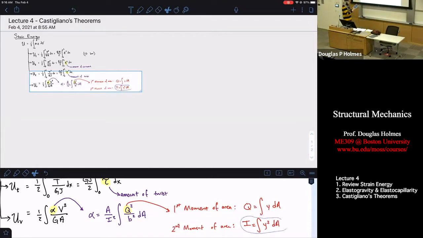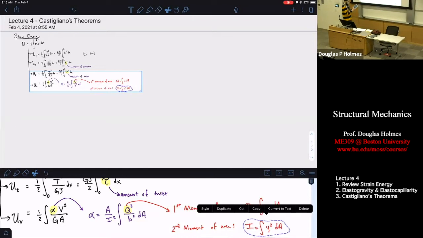But these two properties, probably more than anything else, and the combination of this thing, Q, and transverse shear, are probably the things that cause engineers in mechanics of materials and structural mechanics the most frustration. I will say, I think it's not that important. I mean, you should know about it. You should be able to calculate it. I think oftentimes it ends up being a slight correction to what you would get if you were to simply ignore it. So we'll go through that in a second.